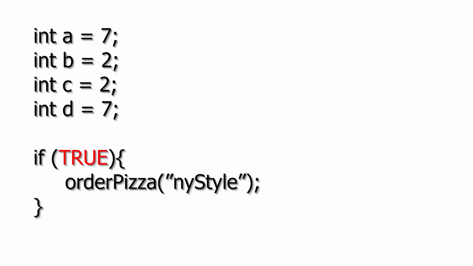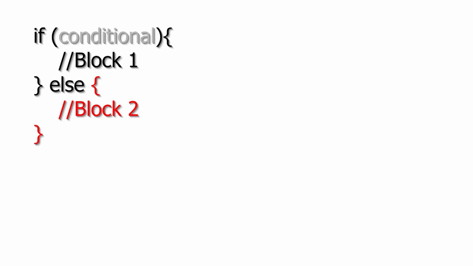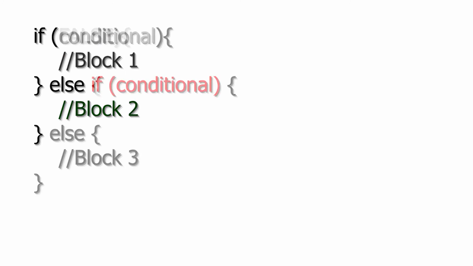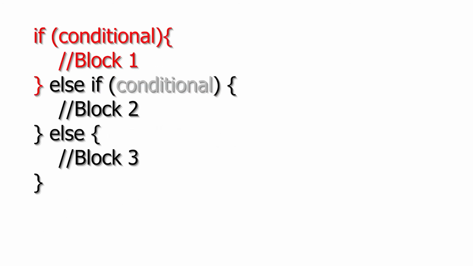Now there's another tool we can use in our if statements that can be really, really handy. Maybe you want one block of code to run if the condition is true, and another block of code to run if it's false. By following the if statement by the keyword else in a similar curly bracketed code block, it will run the first set when the condition is true and the second set if it's false. You can even catch other instances with additional if and condition after each else statement. And you can keep on stacking else statements on top of each other. We call this the if block, the else if block, and the else block.